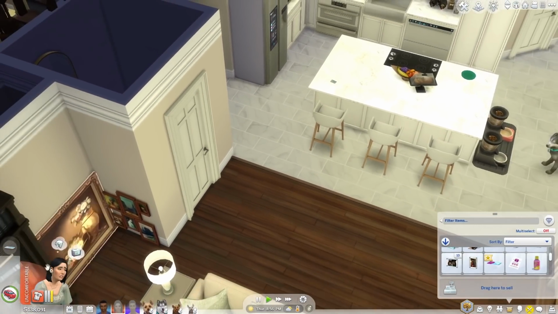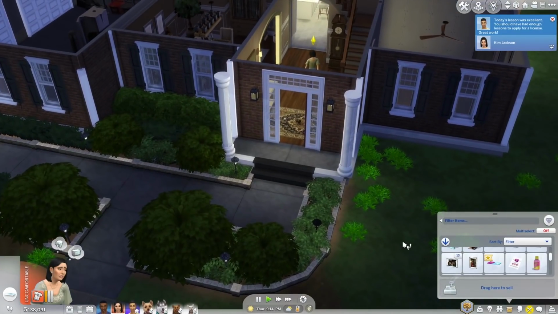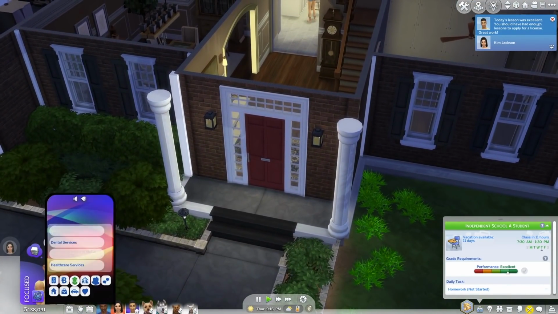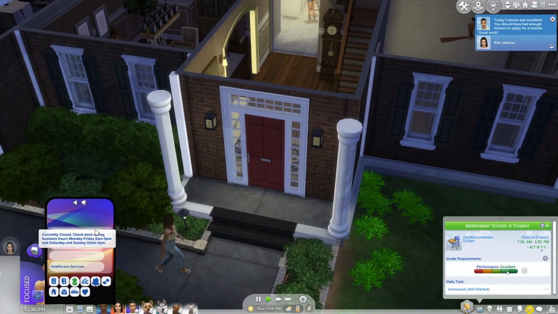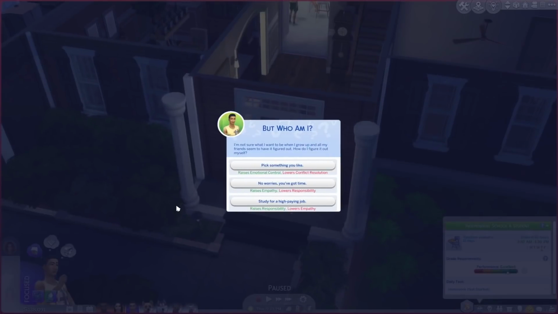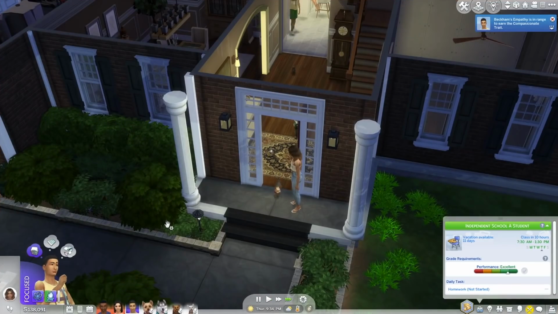So it says today's lesson was excellent and now we should have had enough lessons to apply for a license. I wonder if there's a chance to fail. I'm not really sure, but I think we're gonna have to wait until tomorrow because it's probably closed. So now that we are eligible to take a test, the option to go to the Department of Motor Vehicles is available, but we're gonna have to wait until tomorrow morning to do that. And it looks like our big sister who went away to college has already come back to visit us.